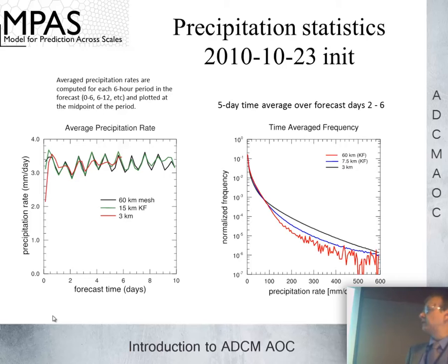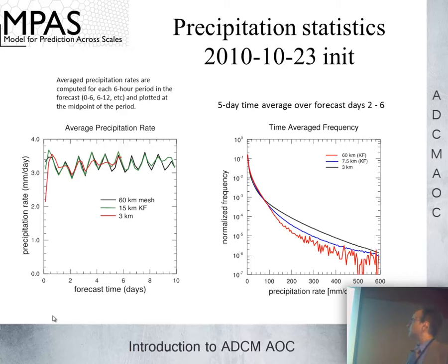You can see that the 3 kilometer run, since it doesn't have a convective scheme, has a spin up time where the precipitation takes a while to reach this steady level, whereas when you have a convective scheme, it pretty much reaches it very quickly. So there is some delay related to, at least I think, tropical convection. It takes a while for that to spin up.